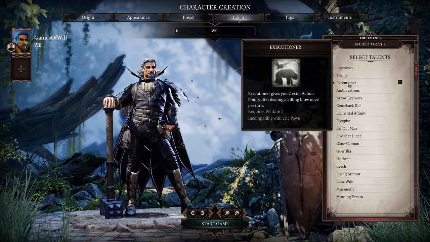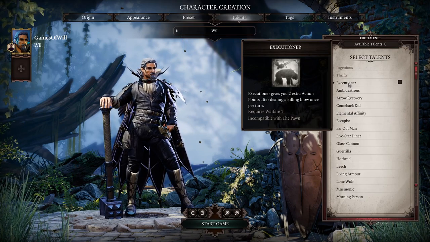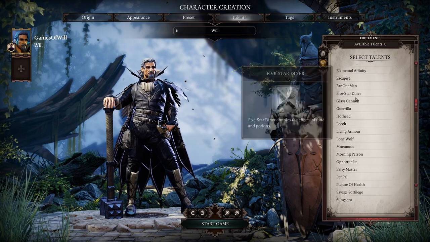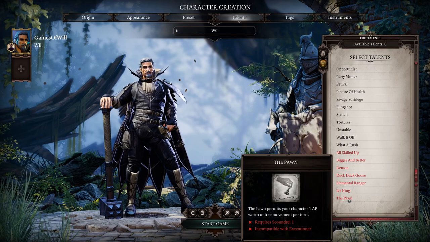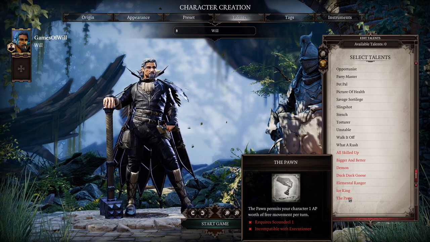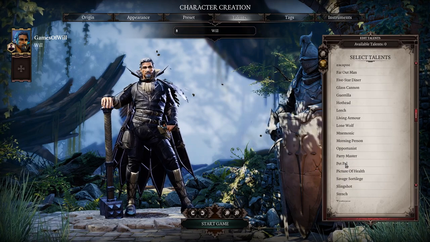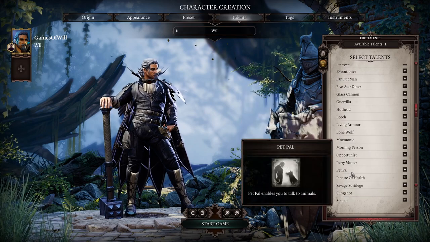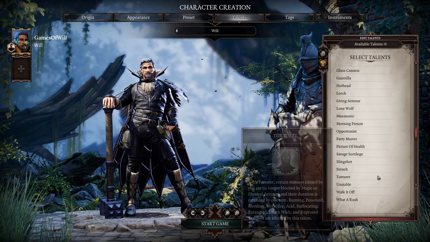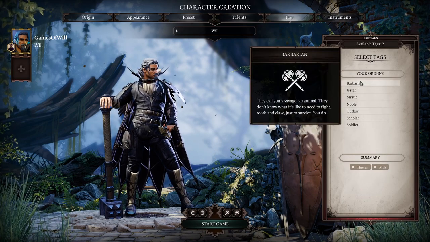Talents. Executioner gives you 2 extra action points after dealing a killing blow once per turn. That's kind of cool. Incompatible with the pawn. What is the pawn? 1 AP free movement, got it. It's a scoundrel ability. I really remember liking the ability to talk to pets from the first game, so we are actually gonna go with that, Pet Pal, on our main. That just seems important.